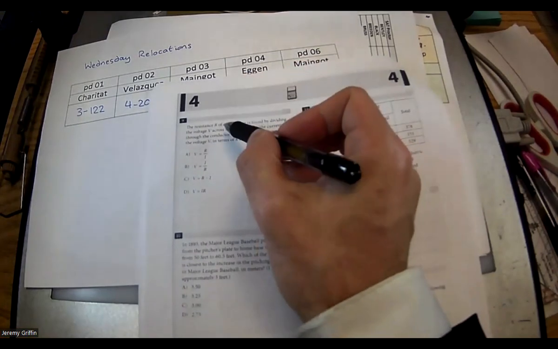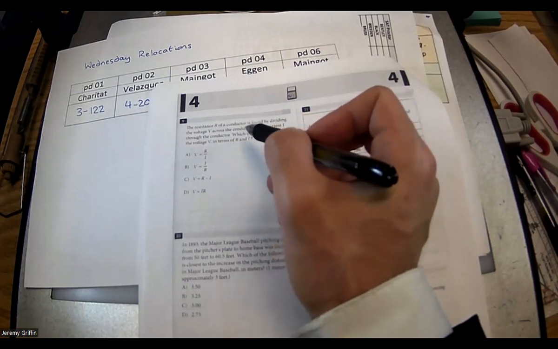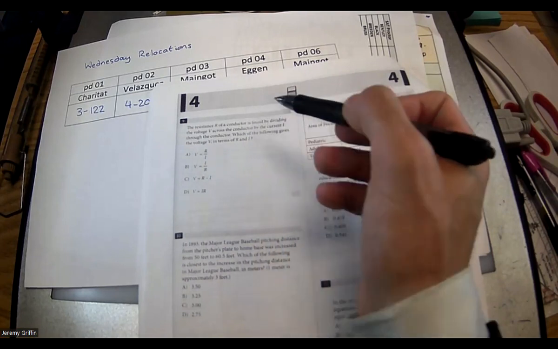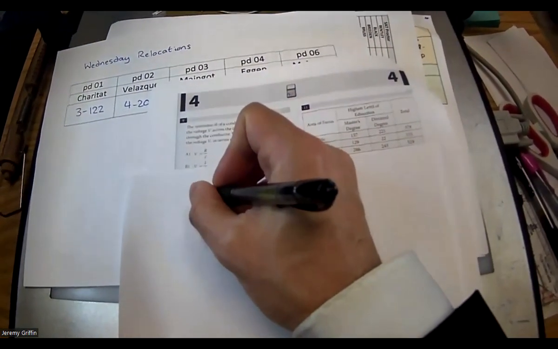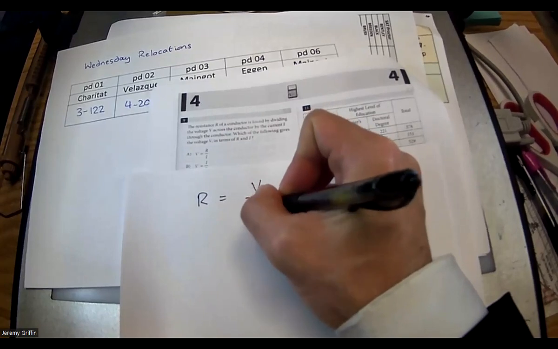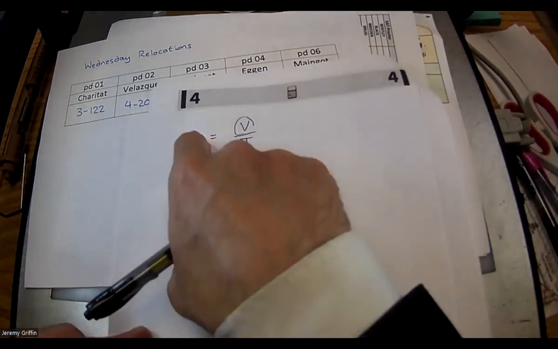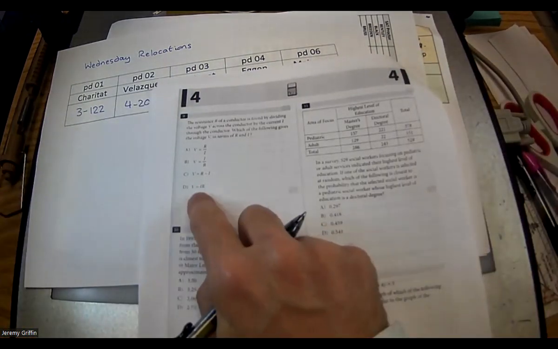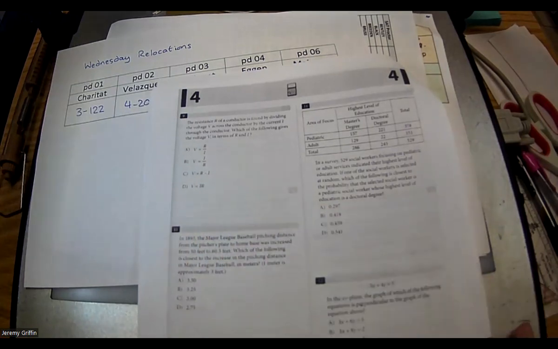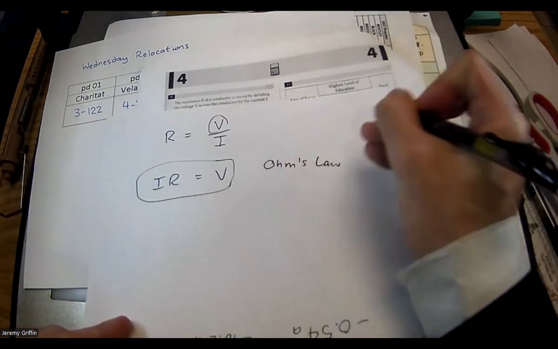Number 9. Resistance of a conductor is found by dividing the voltage across the conductor by the current through the conductor. Which of the following gives voltage in terms of R and I, or resistance and current? After spring break, we're gonna do electric circuits in this class, but sometime after. So they told you resistance is found by dividing V by I. That was their setup. And the question is, what is V in terms of R and I? So cross multiply, I times R equals V. That is option D. By the way, in physics, that's called Ohm's law. We'll get to see that in a few weeks.